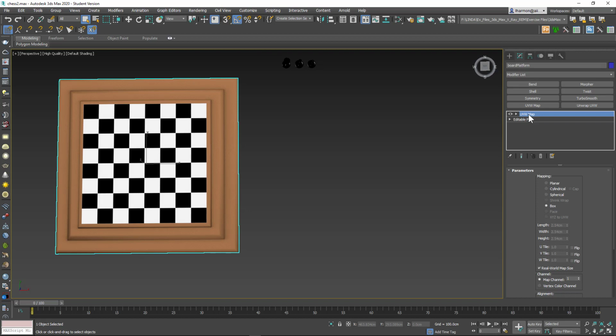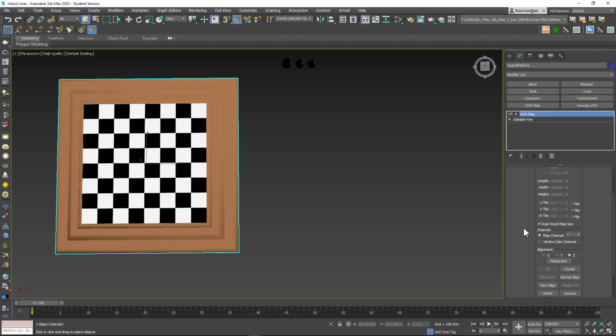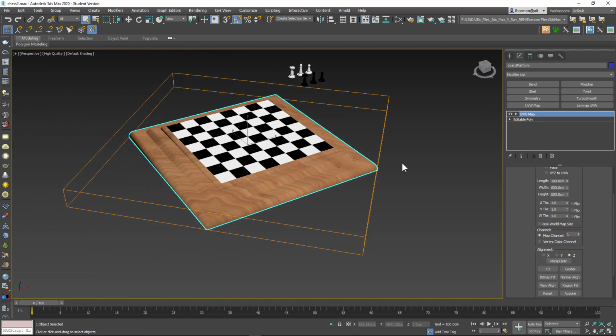Let's look at planar box. Real world map size. There we go. Real world map size. All right. I knew it was a real world something.